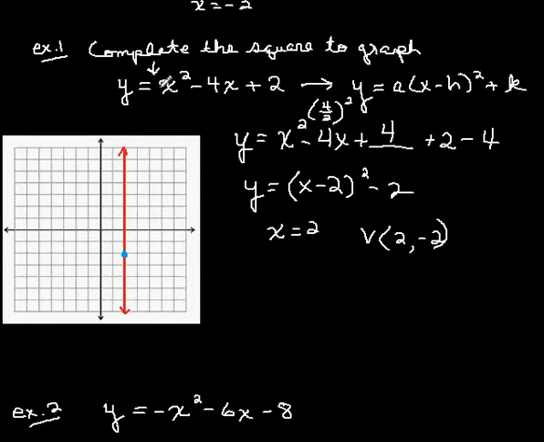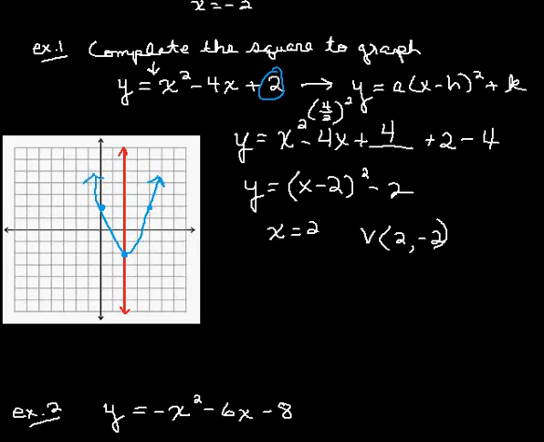And we can look at this even from here. If we put in a 0 for x, we're going to get the point 2 for y. You can always find your y-intercept by looking at the equation and looking at this number out here. That's always your y-intercept, because if x is 0, that's going to be what y is. So we went 2 this way, so we're going to go 2 this way. And once we have our points on there, we just draw our parabola. Not really good, but you get the idea.